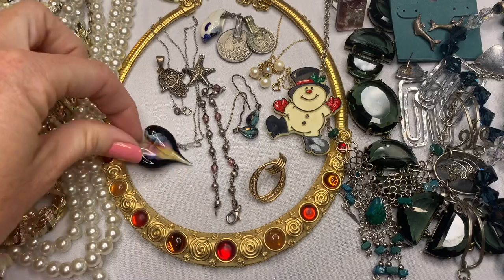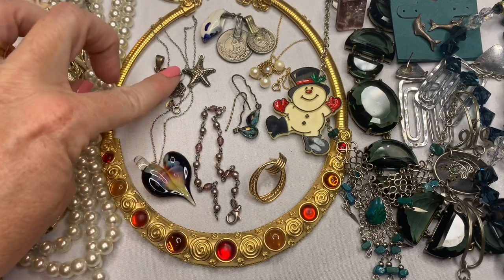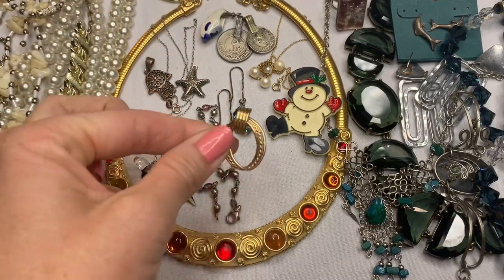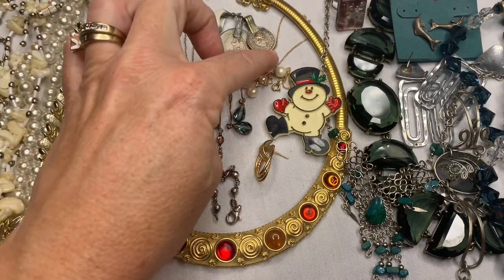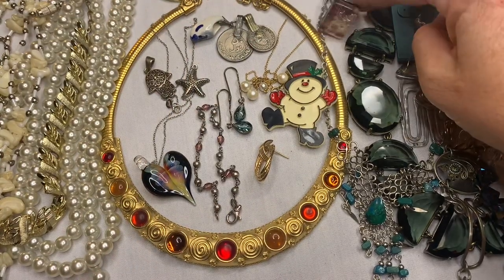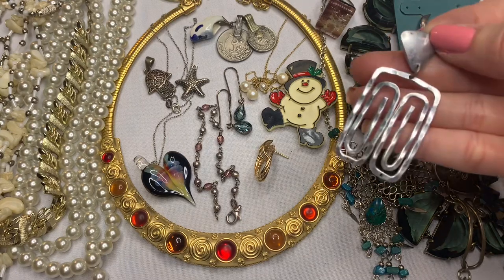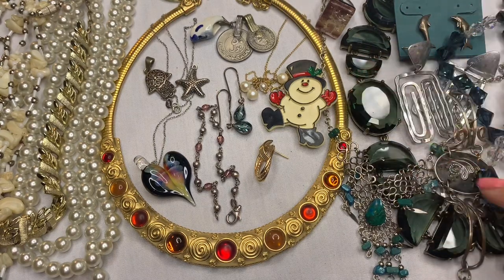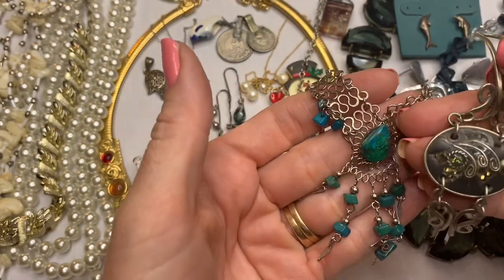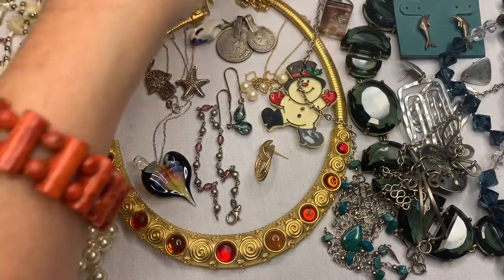We had the glass art with the silver, sterling silver necklace, this sterling silver bracelet, these two pendants tested as sterling silver, these earrings tested as sterling silver, and this single earring tested as gold. We have the gold filled necklace, these two awesome pendants, actually three awesome pendants, frosty, the Murano glass, these are sterling silver dolphins, and these earrings tested as sterling silver. These awesome glass pieces and these vintage artisan pieces here. Oh yeah, these bone earrings and this crazy elephant lock.